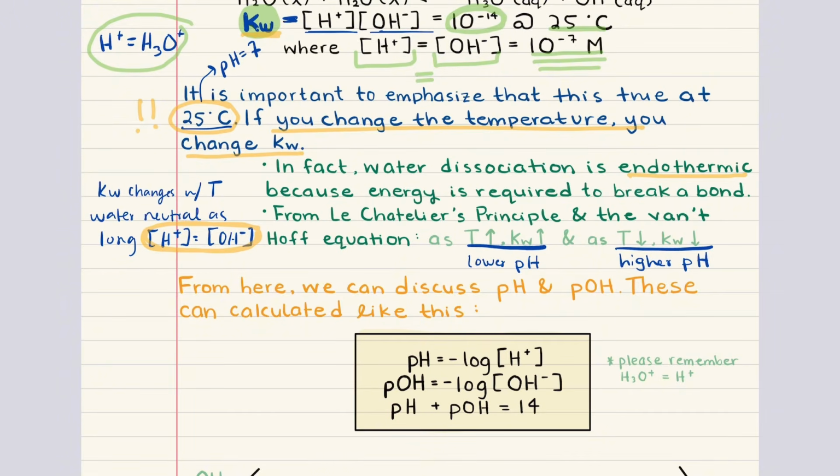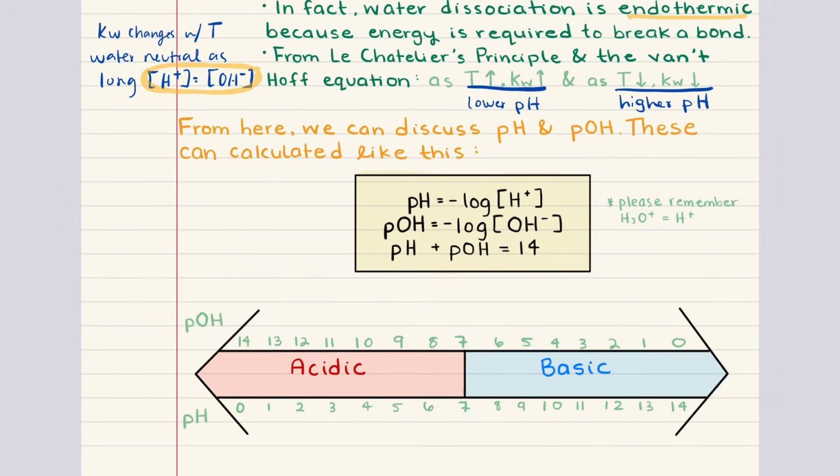For our purposes in this general chemistry course, we will in fact focus on acid-base reactions at room temperature, where Kw is equal to 10 to the -14 and neutrality lines up with pH equal to 7. This is going to keep things easy, clear, and consistent. If we step outside of this framework, things get a lot more complicated.